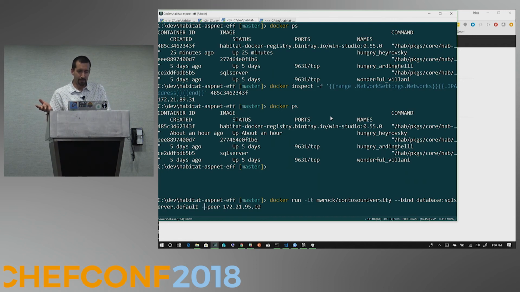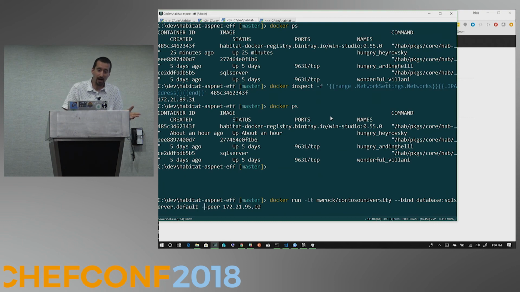But this one I have to do a little bit more work. Here I do a docker run. I give it my image name, which just so happens to be, and will always be in Habitat, the name of my origin slash my package name. Then any argument after that gets forwarded on to the supervisor. Here we see the same bind that we saw before. I need to bind a SQL server, but unless I have this peer address, there's not going to be any SQL server, because I've got a container with my application in it, and that's it.